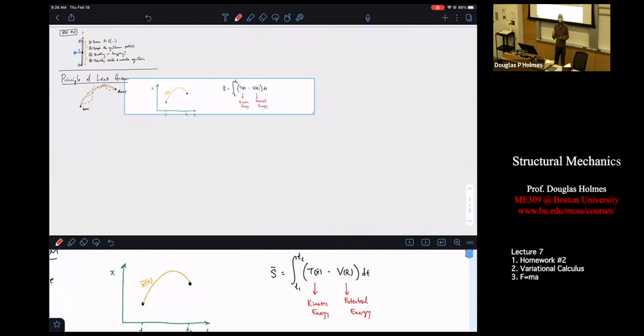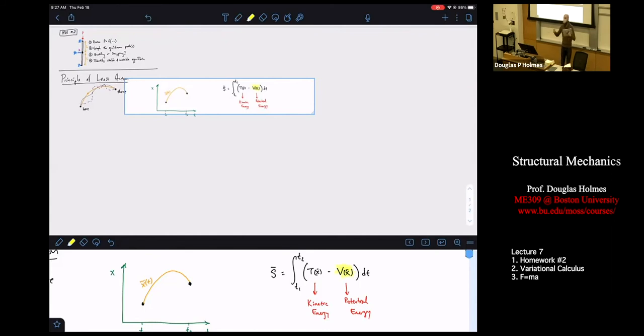You can probably quickly see how this starts to get, how I said this is a more general form of the principle of minimum potential energy, because if there's no kinetic energy, then that T goes away. And if something's not varying in time, there's no inertial effects, no time dependence, you're static equilibrium, then you don't really have to deal with integrating over time, because who cares? It's just going to have no dependence on time anyway. So really all you need to do is minimize this quantity. And that's what we've been doing.